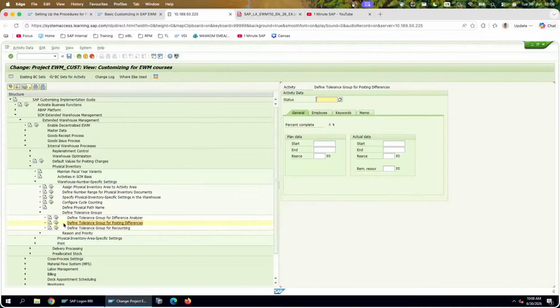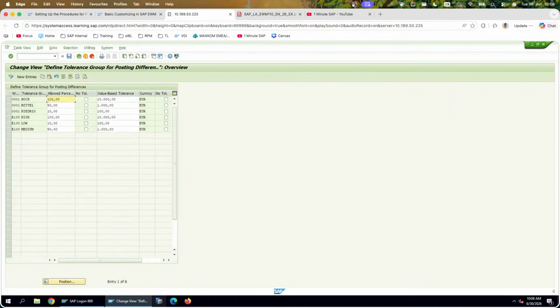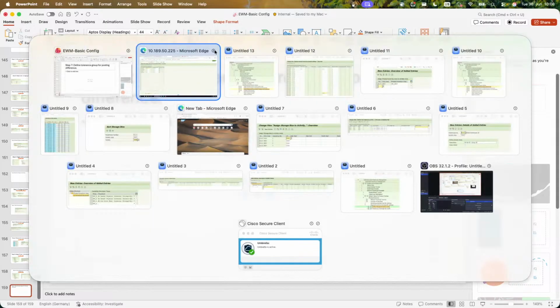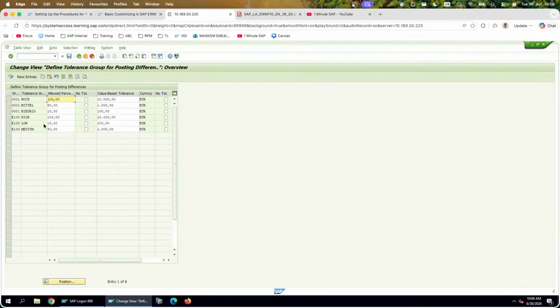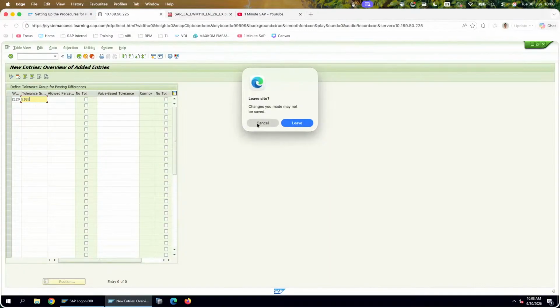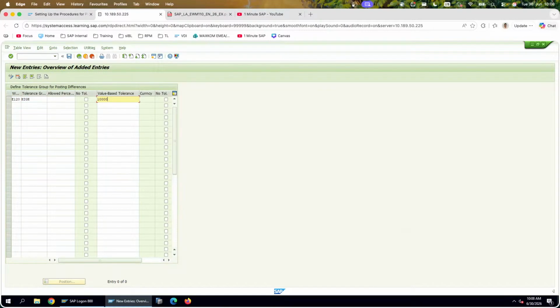Alright. Define tolerance group for posting difference. The tolerance group would be then high. Value based tolerance or percentage tolerance, 10,000 euros. Alright.